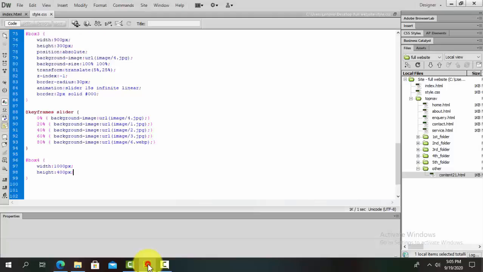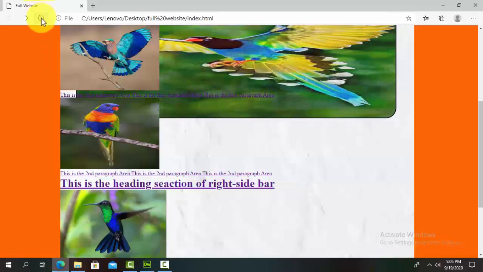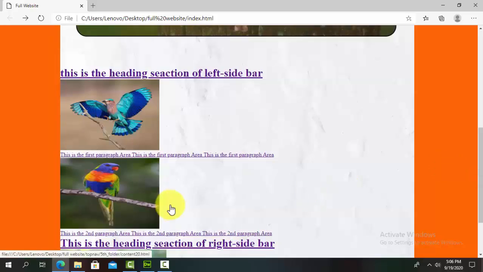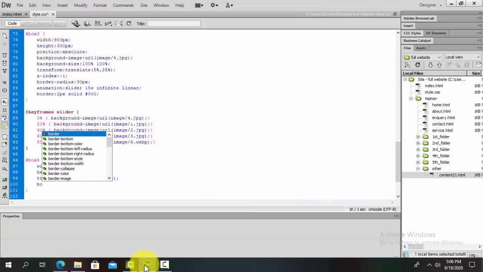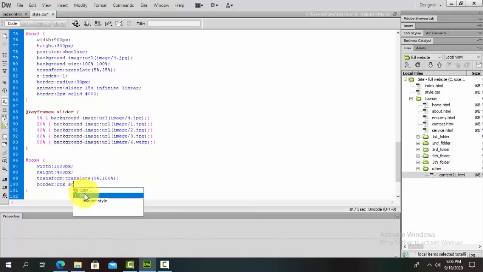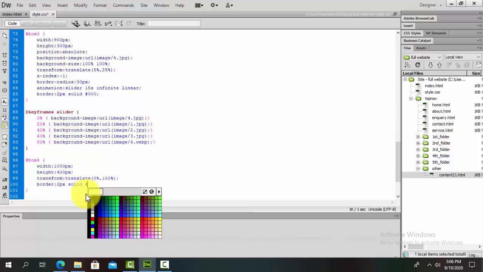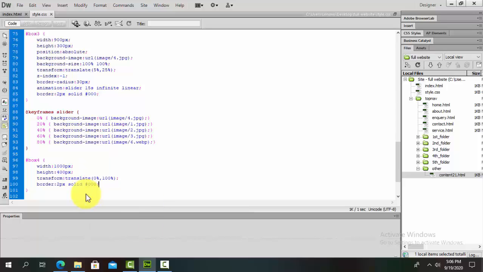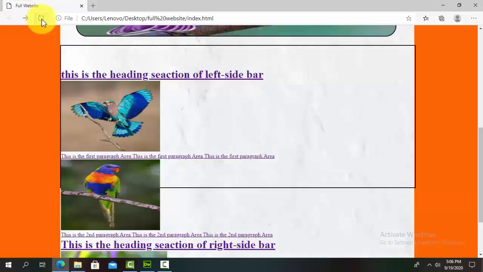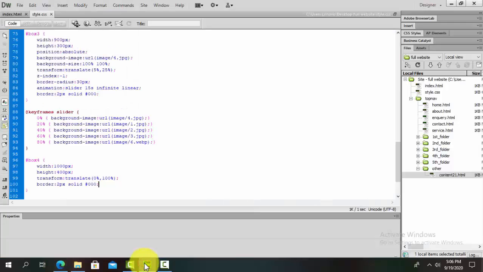After we set the height and width, because we just use the transform properties, height and width maybe sometimes not working, so again we just use transform basically. So transform 0% in x-axis and 100% in y-axis. So automatically after using the transform, the content will be transformed automatically. Then I just write a border basically in order to know where the box 4 is created. So I just use 2 pixels solid, and then we just write black color border here. So refresh it, so you can see that this is the area where the box 4 is set basically.